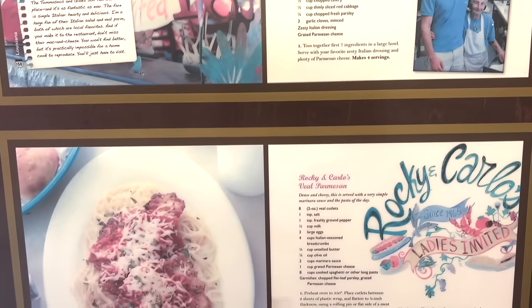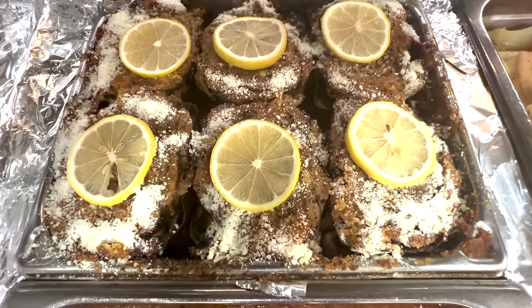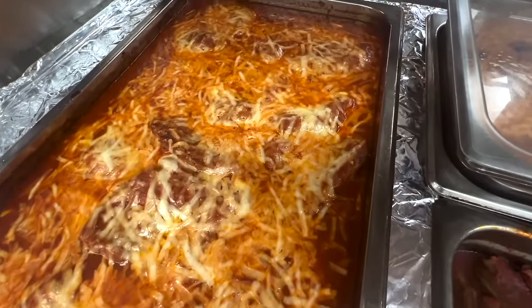That's when I think we became very popular because we fed a lot of people when people didn't have anything at the time. So Rocky and Carlo became very popular at that time. And over the years, we've served a lot of people from all different parishes. We stick with the basics, and people that come here, they haven't been here in 10 years, they say, hey, it tastes just like 10 years ago. That's what we want to hear.